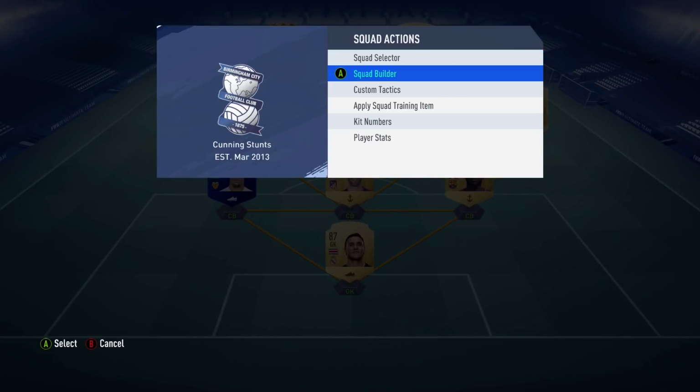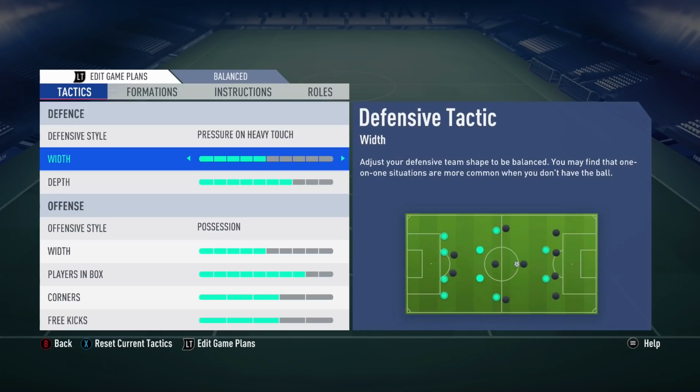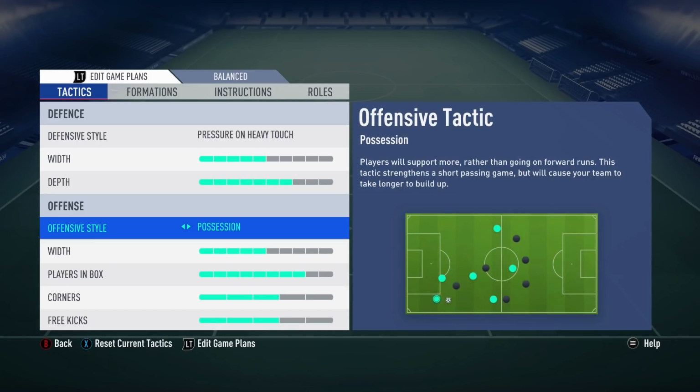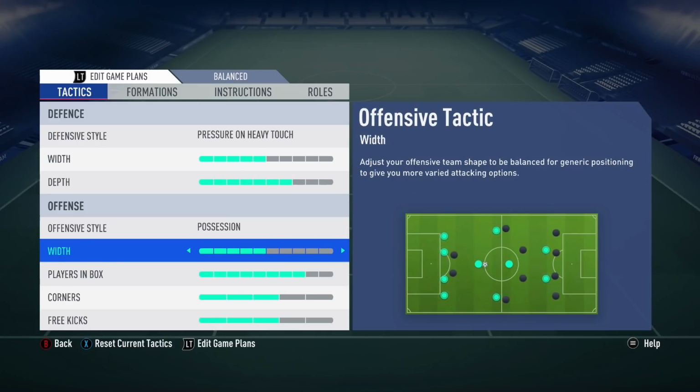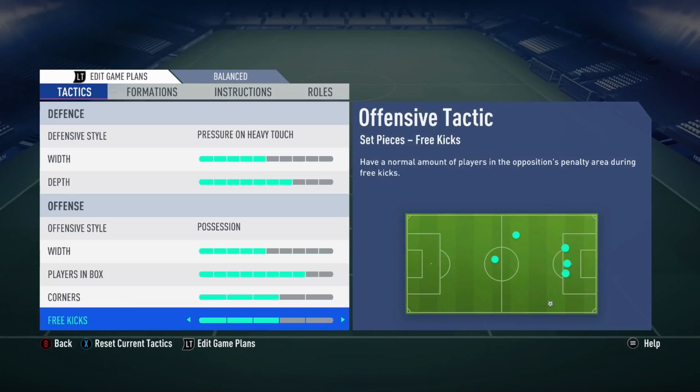So now we're going to go ahead, guys, and look at the custom tactics for this team. And as you can see, we're using the defensive style of pressure on heavy touch. We've got the width there at 5 bars. We've got depth there at 7. Then offensive style on possession. Width there again at 5. Players in the box really high there at 8. And then corners and free kicks both at 3.